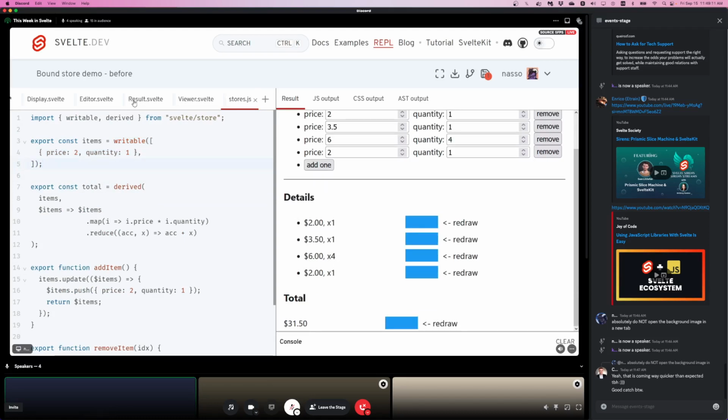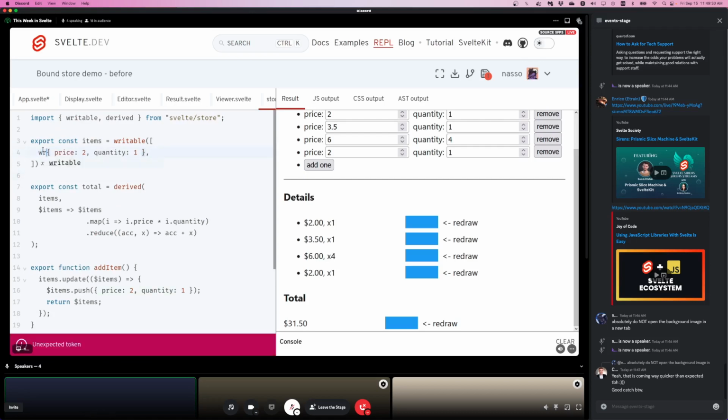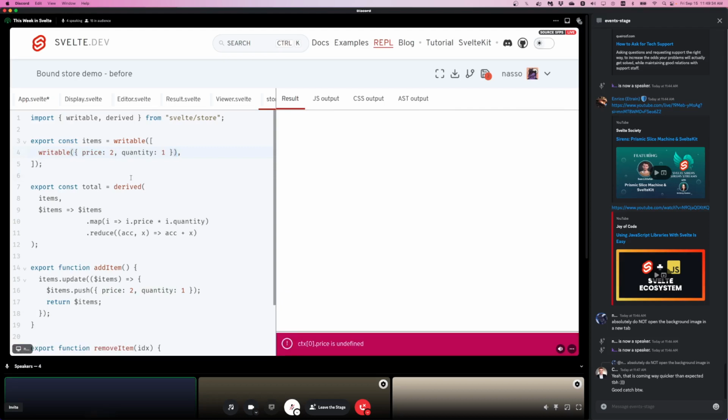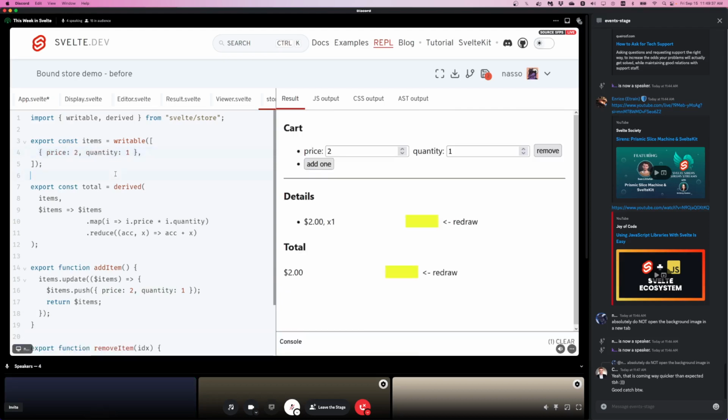One way is to cache the values individually so that Svelte can do the diffing on primitives. But I realized, what if each item could be its own store instead? What if instead of having an object, I could just have writables and nest the stores this way? Many attempts have been made to do this, but I realized when you do this, you quickly run into a problem.